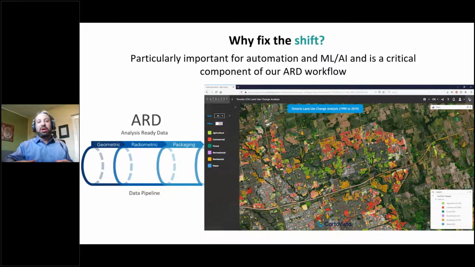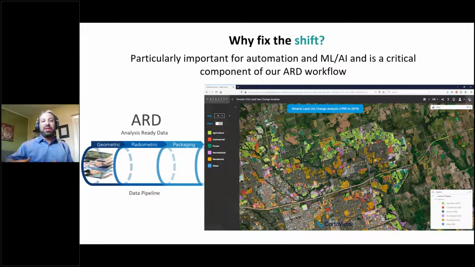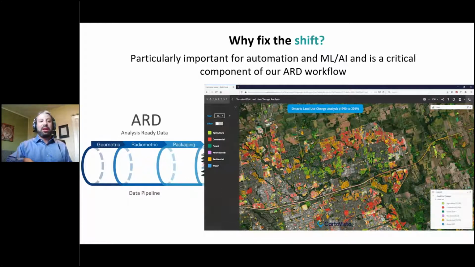By converting imagery into an information commodity that can be used for extracting information immediately, SuperRegistration is an important component, once again, to ensure that we have data that's immediately available for analysis. The analysis-ready data workflow really just expands on it, so SuperRegistration is a component of that.